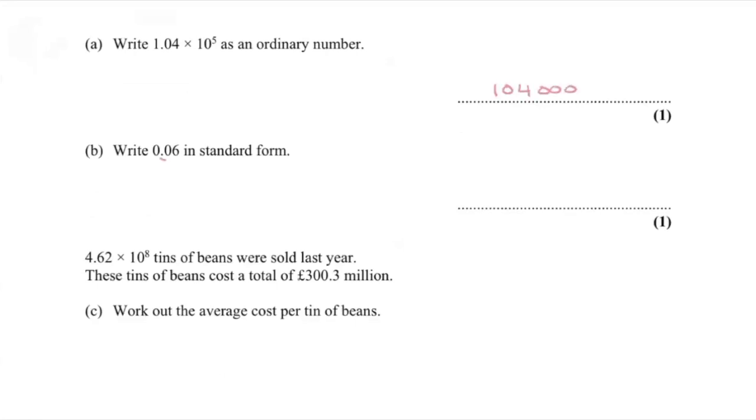The second one can't. So for this one, you do need to have that skill. Remember, it's a small number, so it will be a negative power, and just be careful with your count. For the last one, we have a number in standard form, and then we are given the information about the total cost of the beans. And they haven't even given that to us in a number. They've used the word million. So we need to change the 300.3 into an actual ordinary number. You don't need them both in ordinary numbers. You can use the standard form because you're just going to pop this into your calculator anyway, and you have got 0.65 as your answer.